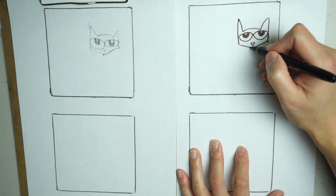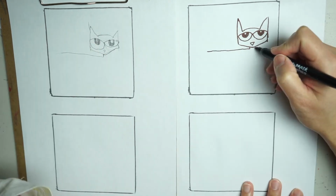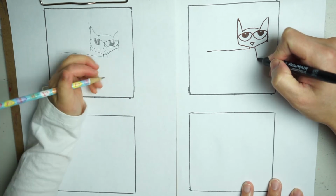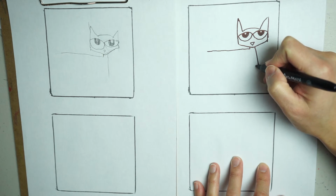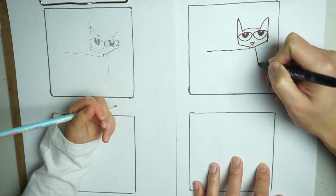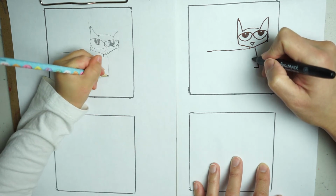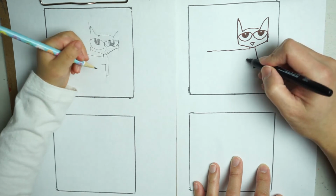Okay, and then we're gonna draw a straight line to here. Draw his leg, his neck is here. Hey, look over here. And then one leg is here. He's on a skateboard. Okay, watch. Try to watch. Are you watching? Okay, so I need to make mine a little bit longer. So from here, you're gonna draw a line, and it's gonna go up halfway. This is his body. His other leg.